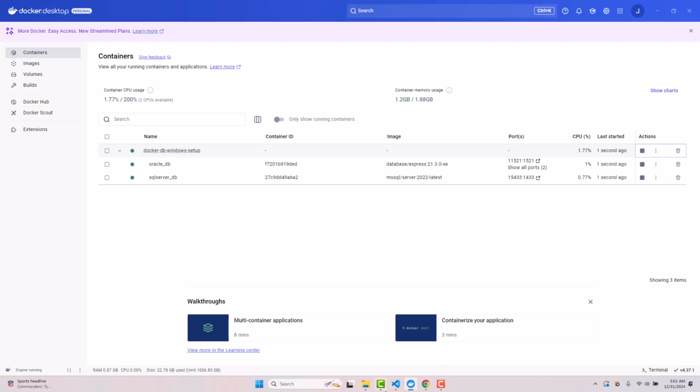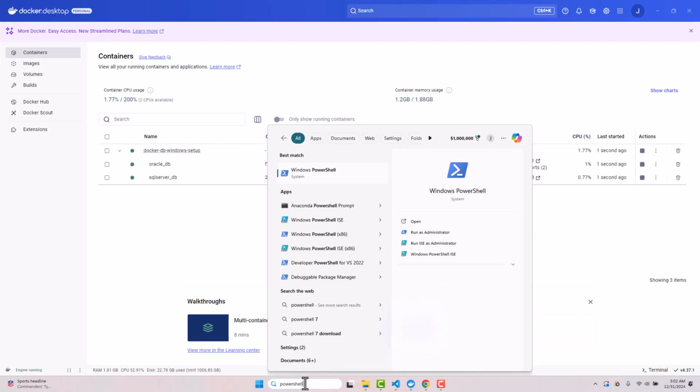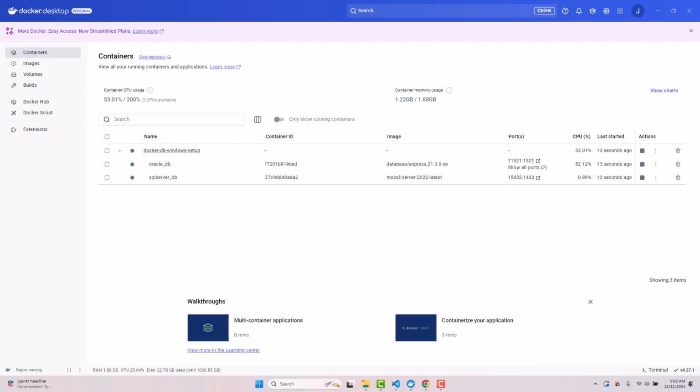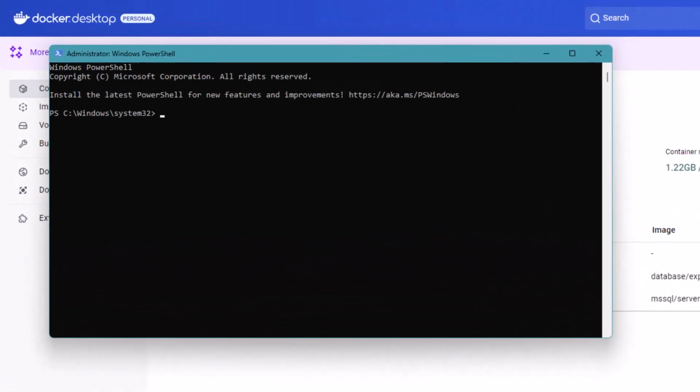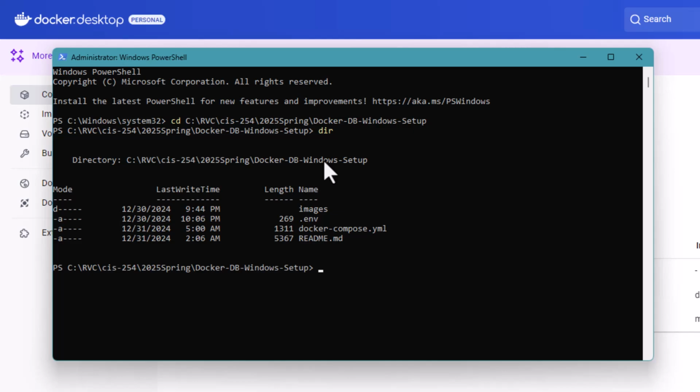The second option that we can do is, I think I shut down my PowerShell window. So let's go ahead and relaunch PowerShell as administrator and say yes to the User Account Control. And now I'm back into PowerShell. I need to go back into my directory. Let's go ahead and paste and drill into that directory. And if I do a dir, I am where my Docker Compose file is. Now I can go ahead and do a docker compose down because I want to bring the containers down as opposed to up. Once I do that, it's going to stop and remove my containers.